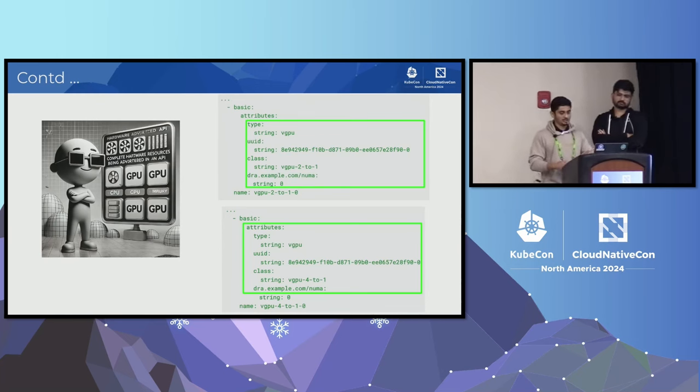Moving to the DRA POC, first, a quick run through the environment we have. This is a node with two GPUs. It is running a kind cluster with 1.31 with one worker node, and it has a POC version of Kubevirt installed already. There are two DRA drivers installed in this cluster, a CPU driver, which allocates those vCPUs, and a GPU driver, which allocates all the pGPUs and vGPUs. So with that context, we can now look into the resource claim template.